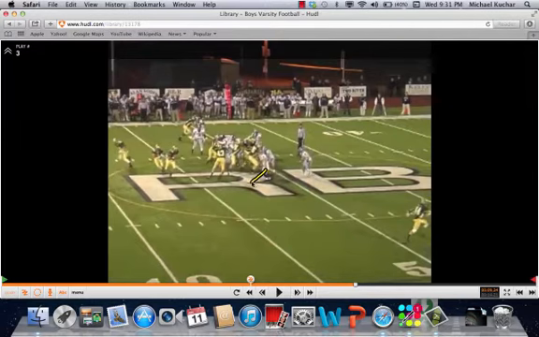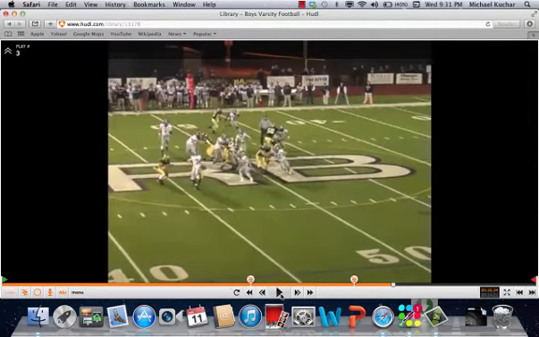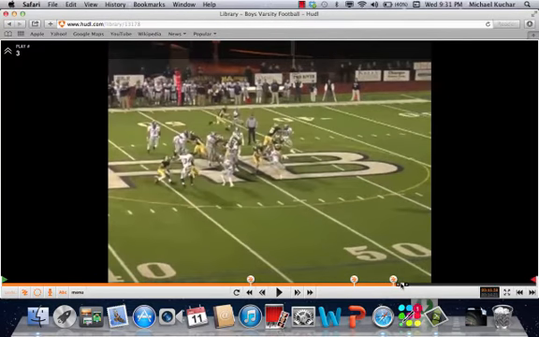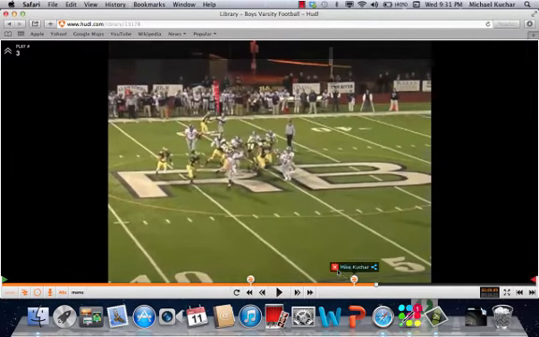It's run action, run action to the Sam. So the Sam has to sit here and force the ball with that hammer technique, like we teach in terms of taking on a blocker. Inside arm, inside leg, hammering the ball back. Right now this player is a little too exposed. He stands up a little too high. He's got to play with good leverage, a good Z in the knee, and force the ball back inside. Now he's able to force the ball back inside, so he does do his job. But again, we're looking for excellent technique here, which is something we need to do.